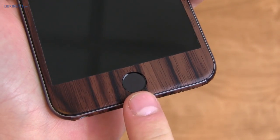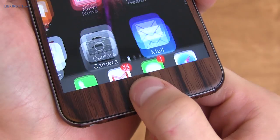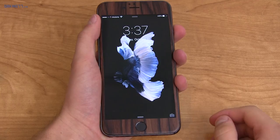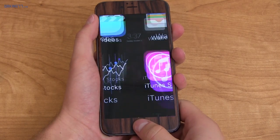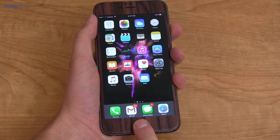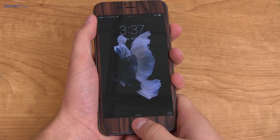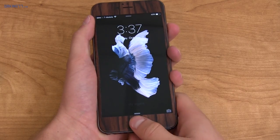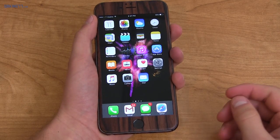First point of discussion is the home button, which also acts as a fingerprint scanner to unlock your device, make App Store purchases, and use Apple Pay. Some people are actually arguing that it works too well in the sense that it's too quick when unlocking your device — and it really is. It's so fast and accurate. It senses your finger really well, and obviously it's going to know if it's not a registered fingerprint or someone else's. It's just insane how quick it actually works.